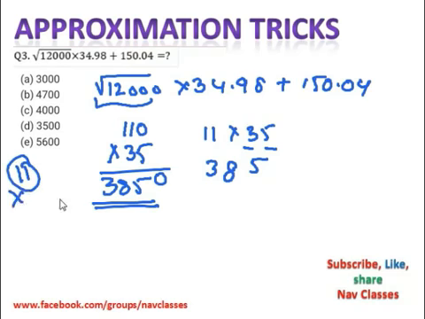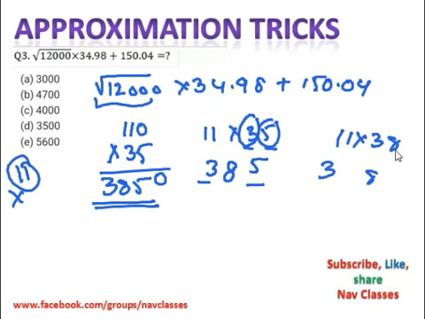Then whatever the trick for 11 multiplication is this. For example, if you were having 38 in your question, you just write down first and last and add the middle one, and then you will get the answer for 11. This is the trick in all cases. If you have 38, then what would we be doing? 3 and 8 we are writing like this. In the middle we have 11, so 1 carry forward, so the answer will be 418. Hope you understand all tricks of 11.